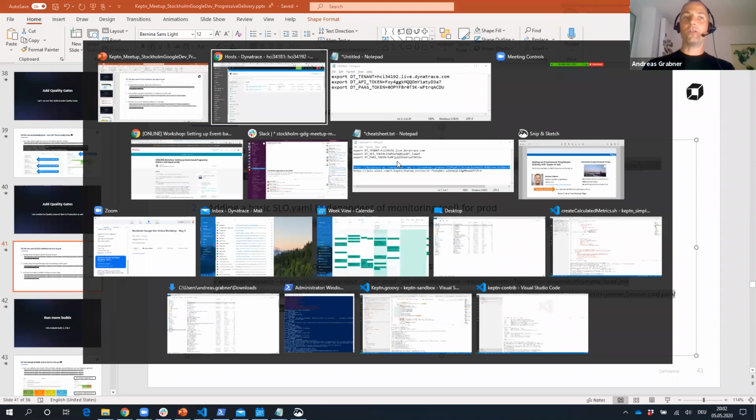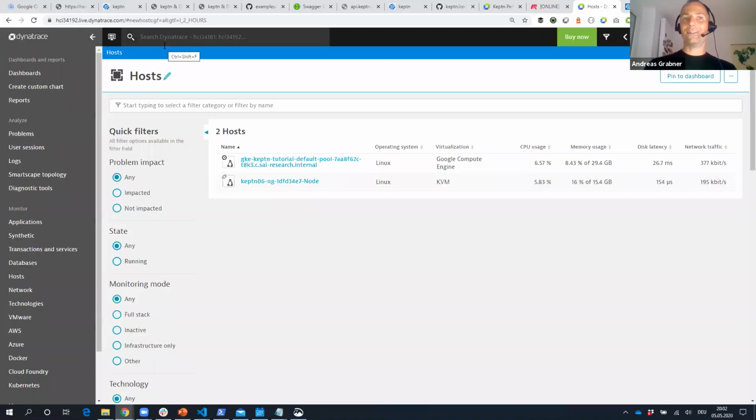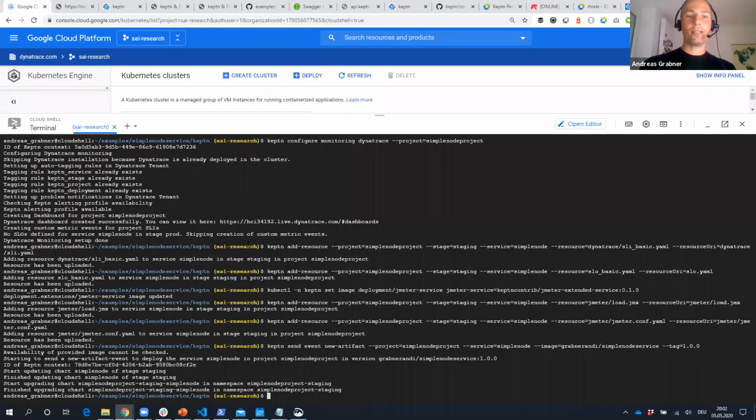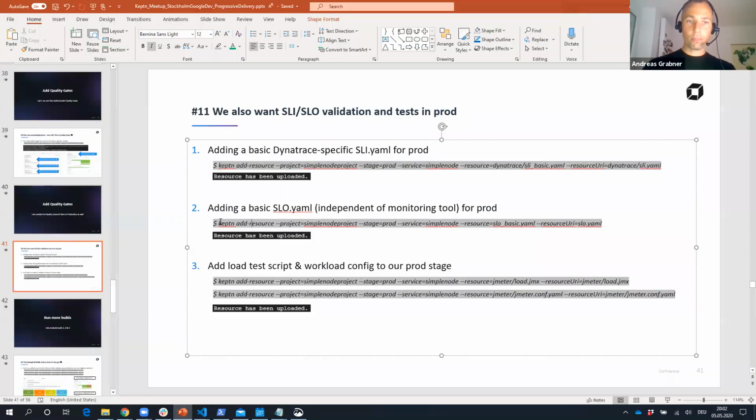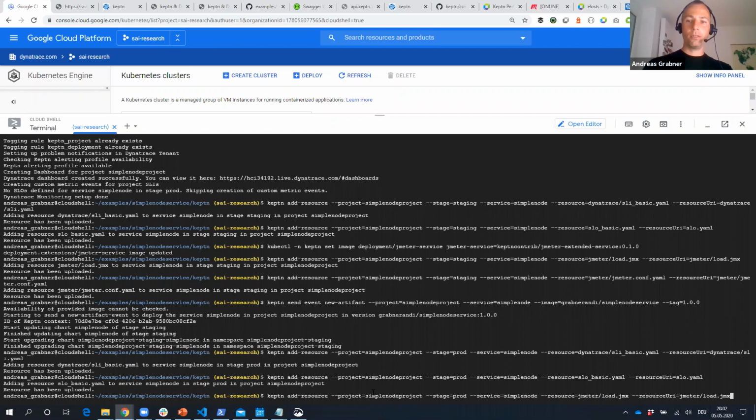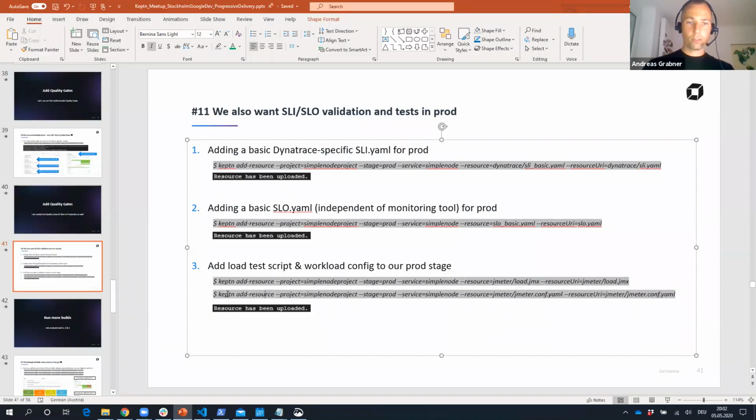In a real life scenario, you would most likely have different SLIs and SLOs. Why? Well, let's say at least different SLOs, different objectives, because in the production environment, you have different load scenarios, which you might not be able to mimic in pre-prod, so you may have different throughput criteria. But the concept is the same, right? SLIs and SLOs. So now I'm uploading my SLI to production. I'm uploading my SLO to production. I'm on slide 41, by the way. And I am uploading my test scripts. So tests will actually execute also after production deployment, after we do blue-green.